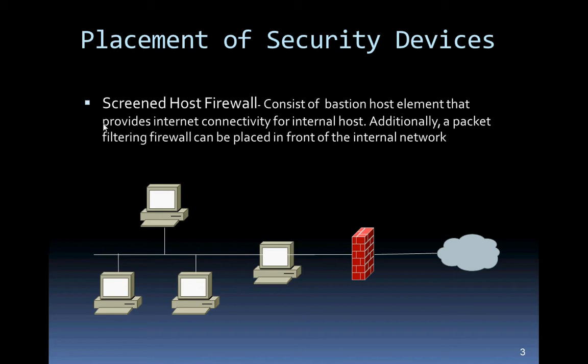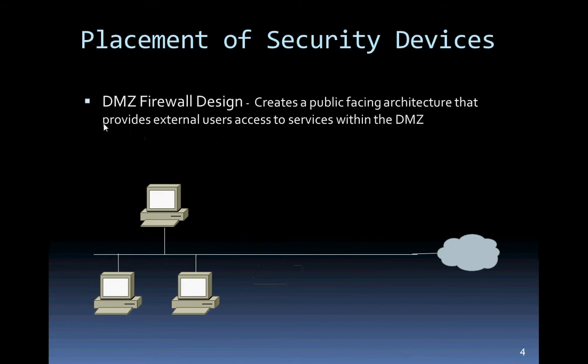So now we have to harden this one computer, really get it hardened down good to protect that trusted network still on the inside from that untrusted network on the outside. Also, we can put a packet filtering firewall in front of that if we wanted to, which just gives us another layer of defense. We want defense in depth. We'll talk about that a lot in the CASP exam, but we want multiple layers of defense in our network, and that just gives us one more layer we can have.